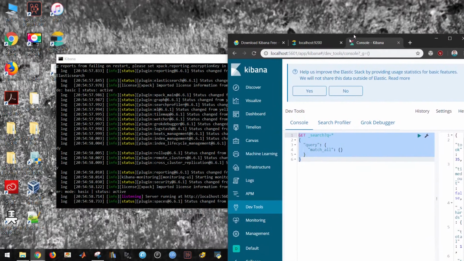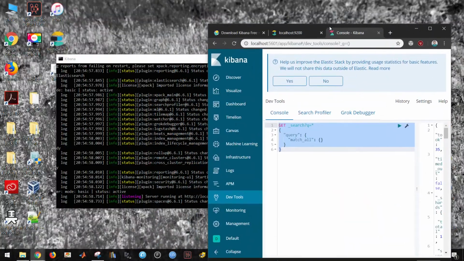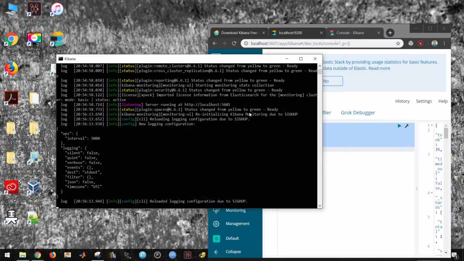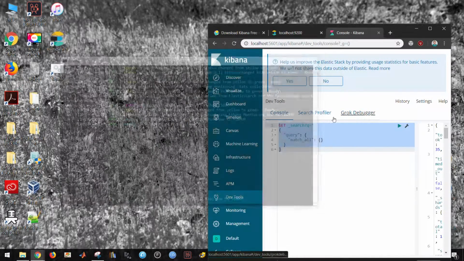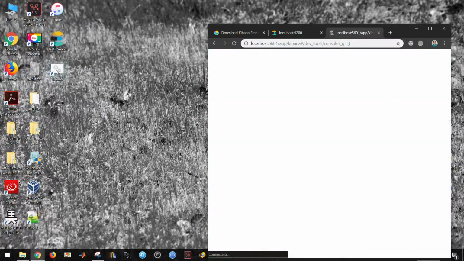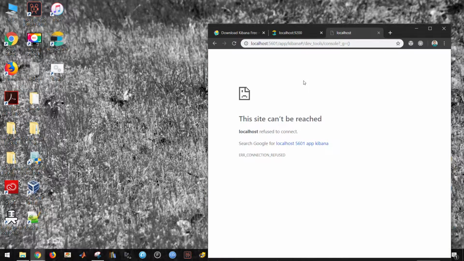Just to give some more background here, what happens when you kill the Kibana process? We'll just type Control C, or we can close out this command window. When we refresh the page at localhost port 5601, we're going to see how the Kibana service is no longer accessible. You can only go onto Kibana while you're running the service, and the Kibana service is dependent on Elasticsearch also running.